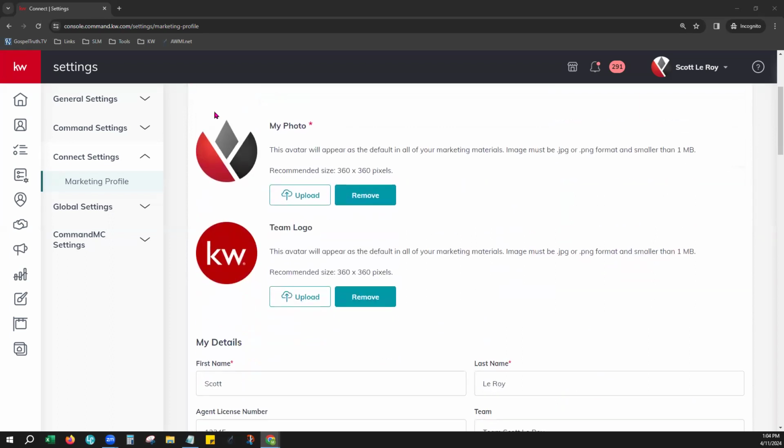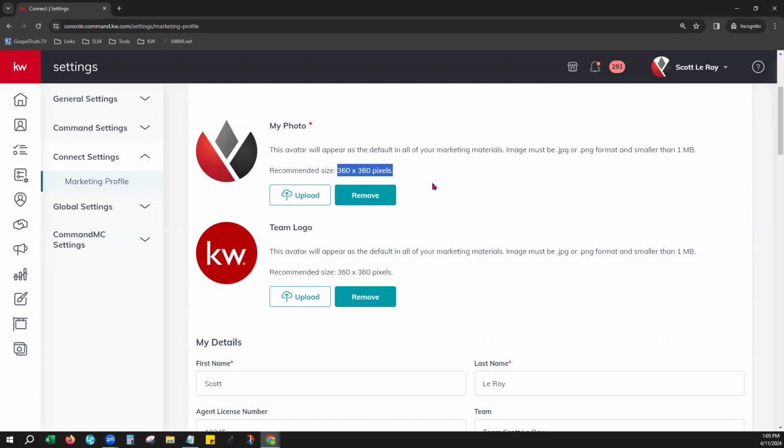Your headshot is another thing you want to pay attention to on this because it will appear on the designs, the majority of the designs. And your headshot does need to be 360 by 360 pixels to upload in here. It will accept different sizes, however, it may look distorted. So it's just best to go ahead and make it that square and then upload it here. If you need any help with that, just let us know.